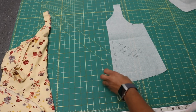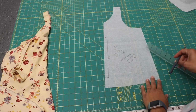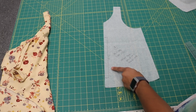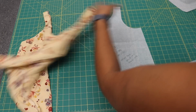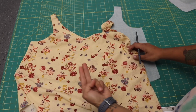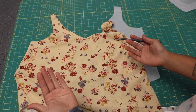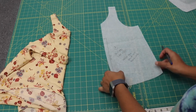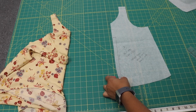First step is read your pattern and see what the seam allowance is for the side seam. There is no seam allowance here. Remember, we said this is cut on the fold. We don't have a seam running down the center of our shirt. You're cutting through 2 layers of fabric, so you get mirror image pieces that give you one full chunk that makes up the front of the shirt. So the seam is along the side.